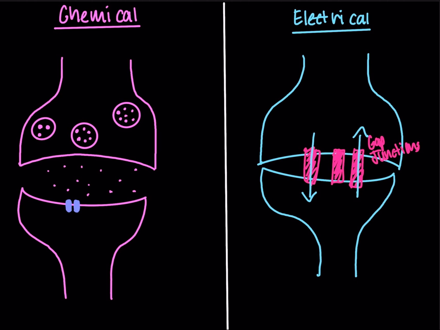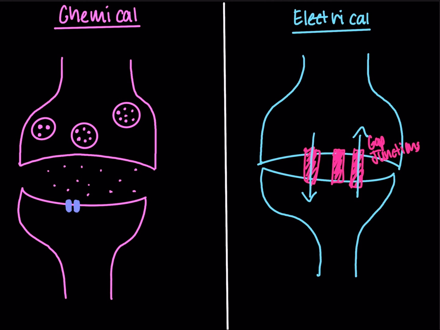So now there's essentially two main types of synapses: electrical and chemical synapses. In chemical synapses, the neurotransmitters, or the signal, is held in vesicles in the presynaptic terminal, and when that vesicle binds to the membrane of the presynaptic terminal through a form of exocytosis, the vesicles release these neurotransmitters, and they then travel across the synaptic cleft and are received by the postsynaptic terminal.